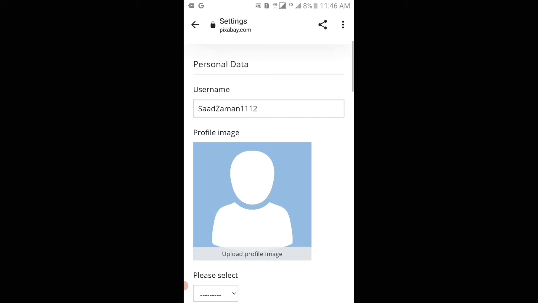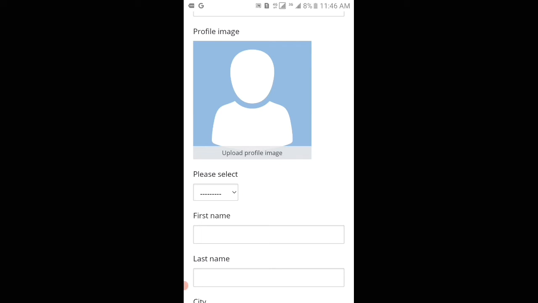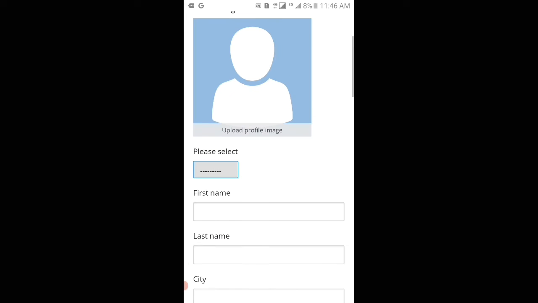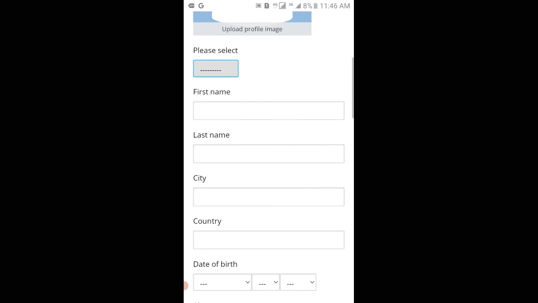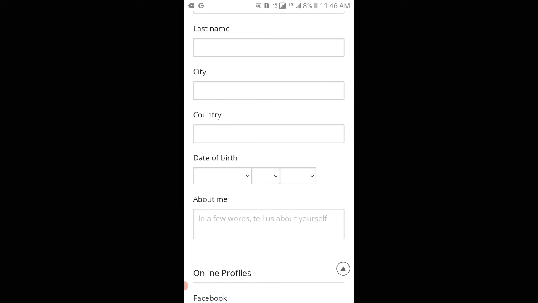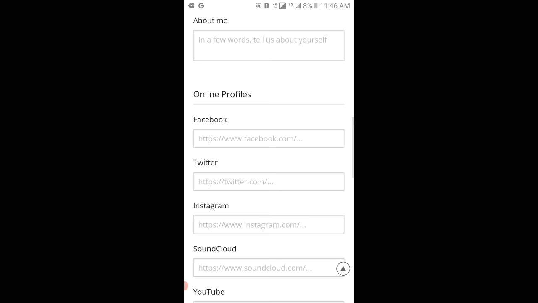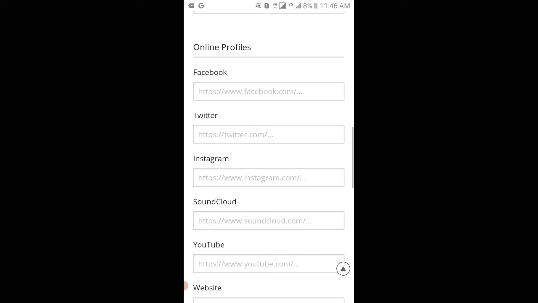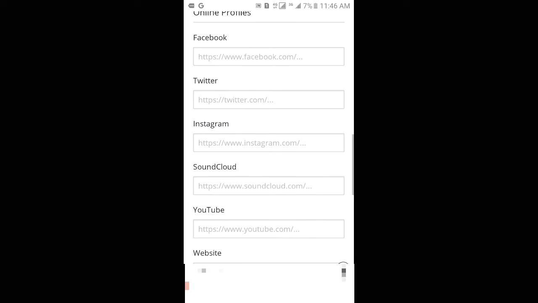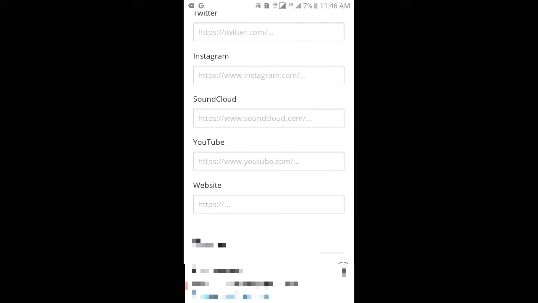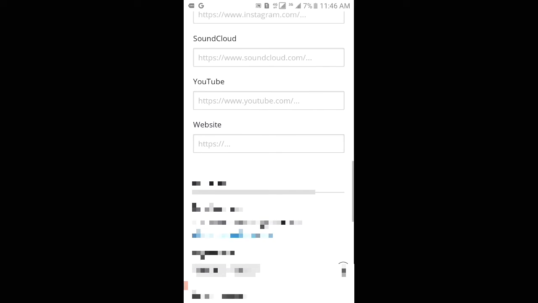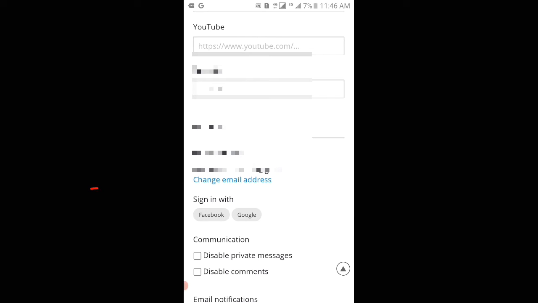For example, as the username is already added by you, you can upload a picture or select the gender, or you can add the first name, last name, city, country, date of birth, and something about yourself in a few words. And you can also add the links of your online profiles, for example Facebook, Twitter, Instagram, SoundCloud, YouTube, or if you have created any website, you can also add its link here.